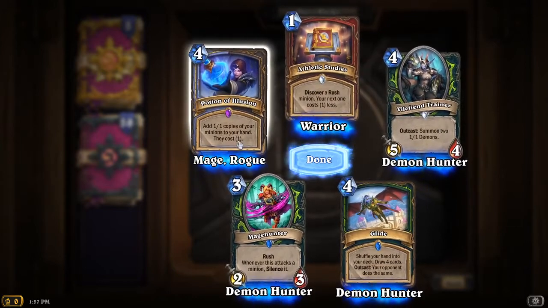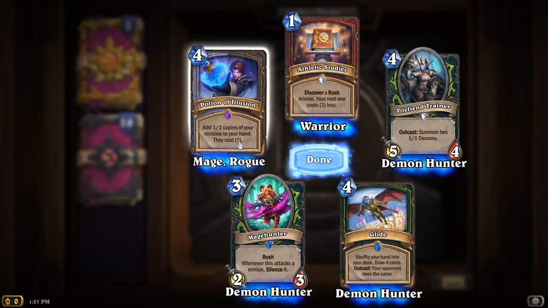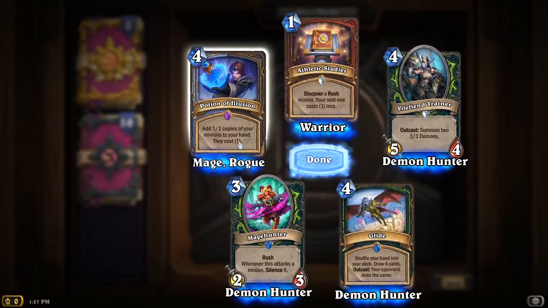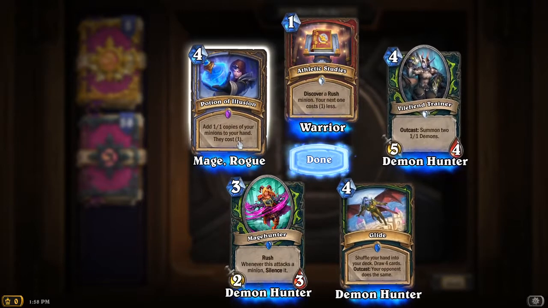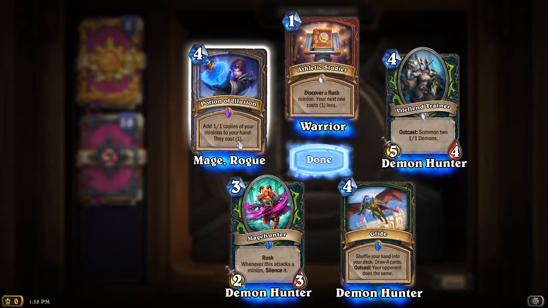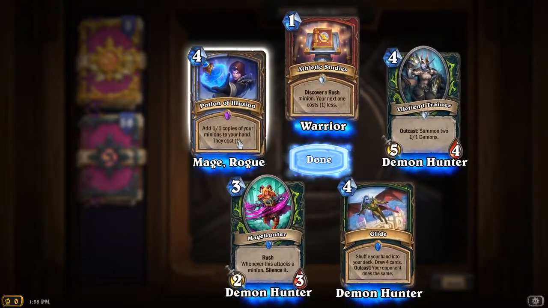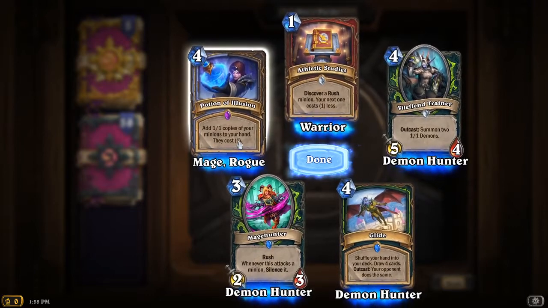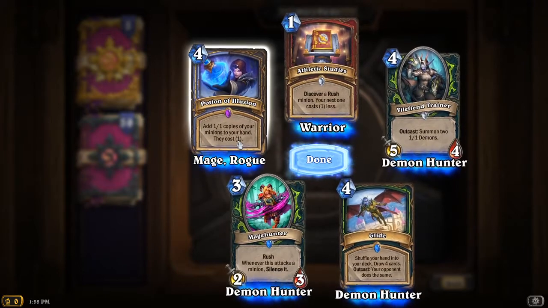Potion of Illusion. This is a combo card. People have tried the Exodia Mage, but I think with the Rogues about and the Druids about, that deck is done. So in Rogue, I don't know why you would run this. You just run Shadow Step if you care about Battlecries. I think it's too inconsistent. It costs too much. 1 star.